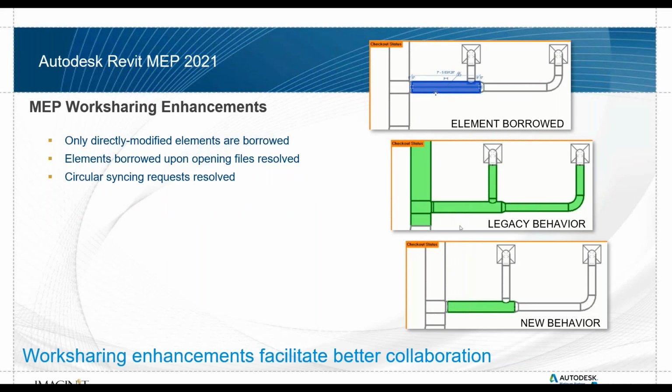Here's one on an MEP enhancement. I think this is a really good one. In the past, whenever you needed to make a change to a particular, let's say, duct or valve or anything that was part of a chain of ducts or pipes, when you took ownership of it, you actually took ownership of the entire system. In this case, as an example, you took ownership of everything. You took possession of the entire system, which could cause problems if anybody else is trying to work nearby, because it wouldn't allow them to make changes.